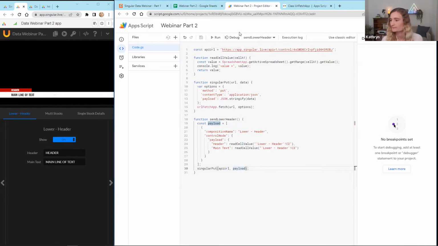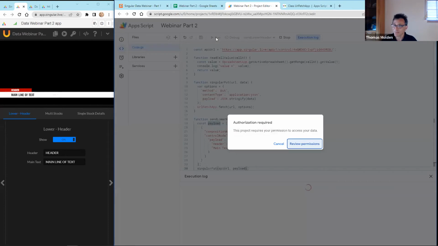Yeah. Okay. So let's just run this function and see what happens. Okay. So Google requires us to review permissions. Why is that? We've been adding a new function. It's the UrlFetchApp service. And this FetchApp service, it sends requests to an external URL.